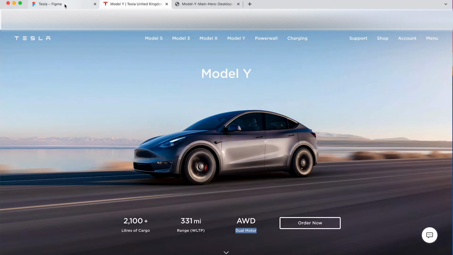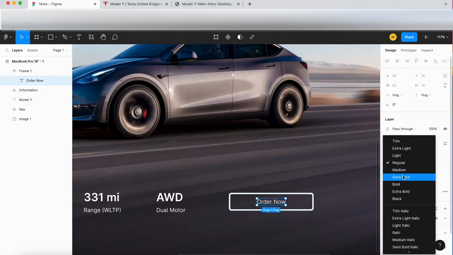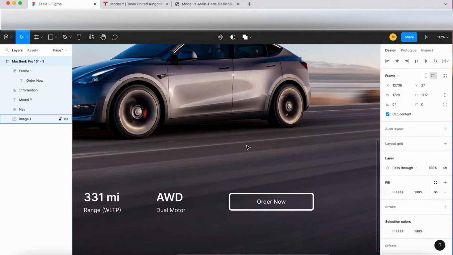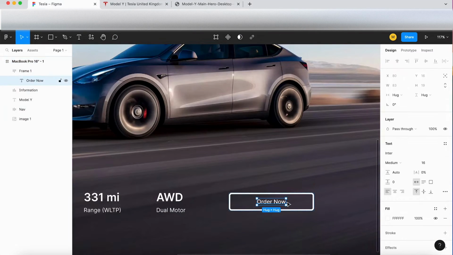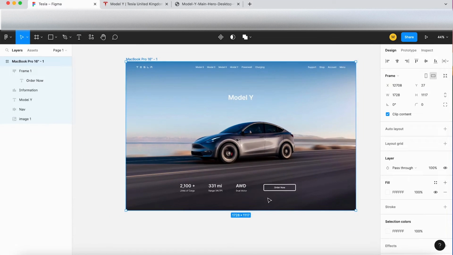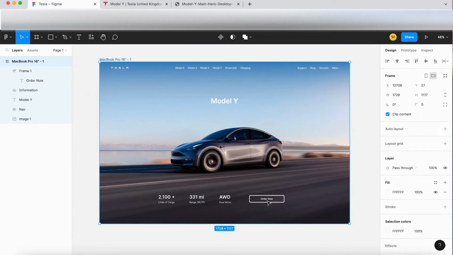So yeah, I would say that's pretty close. It's the font weight, so we've got regular, that's probably going to be something like medium, maybe even semi-bold. Okay. So yeah, we could tweak this as we go along, but this is a good starting point.